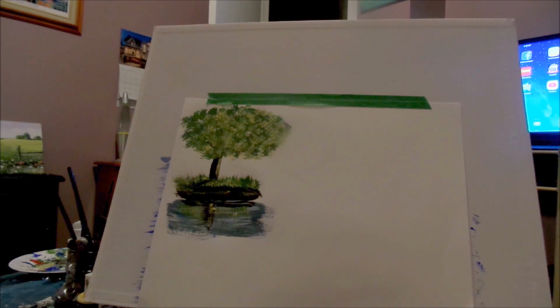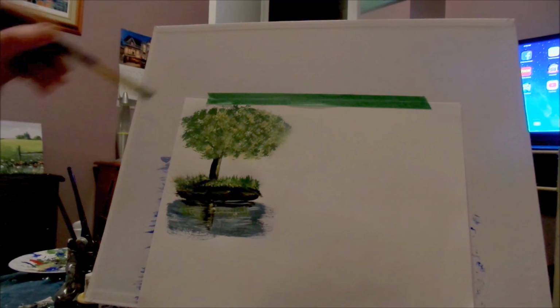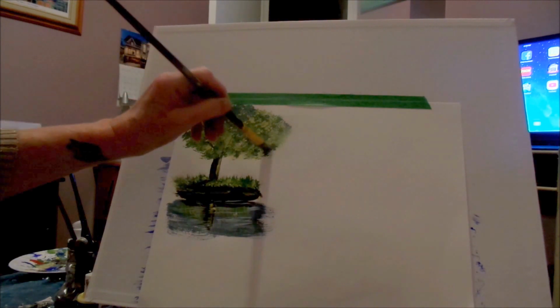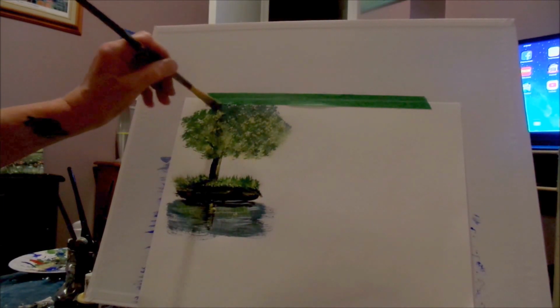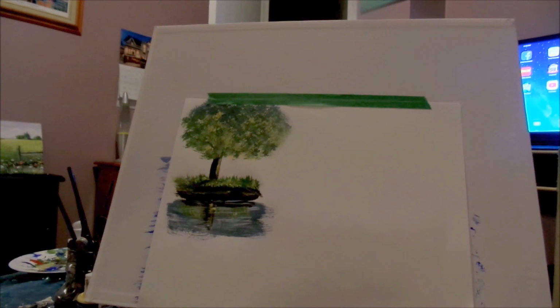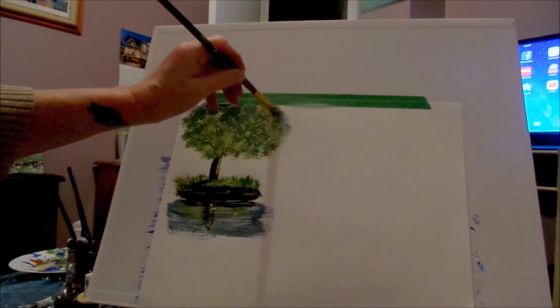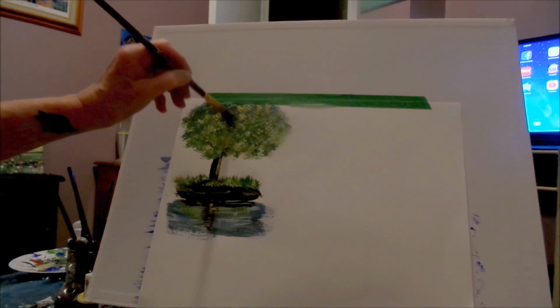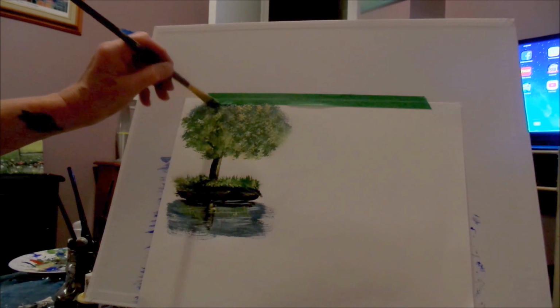Okay, so if you don't like your tree, you can always go back over it. Like I said, I'm doing a video, so I should be taking my time more, but you know, if you don't like it, you can go back in and change it up. Make it a nicer shape. Just add some shapes to it. A little bit better. And then you can put on your values again. So you put on your medium green. And then your highlights, your brightest highlights. Because when you go, think to yourself, dark, medium, and the brightest highlights last. Okay, a little bit better there.